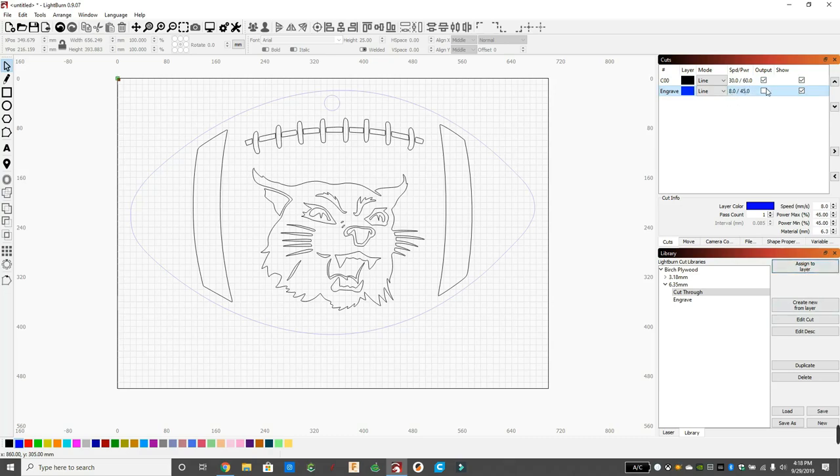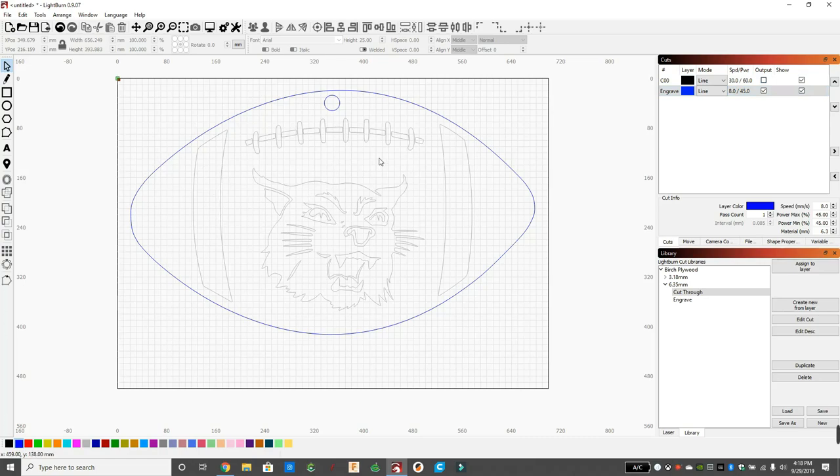And you can see my numbers, my speed and power has changed for the blue layer. And I click on output on that one. I do not click output for the black because I want that to cut separately. So right now, if I click start, it's only going to cut the blue lines.